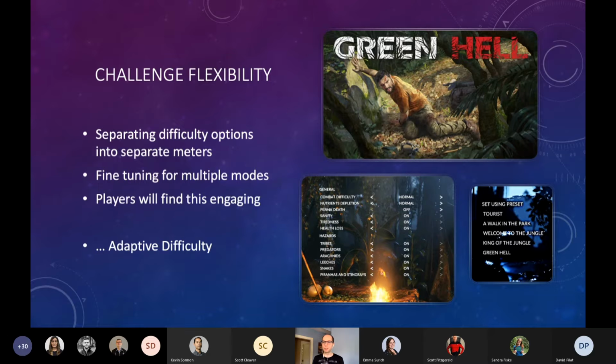It makes it much more flexible to tune it to the will of the players. And speaking of changing difficulty, there's actually some games like Resident Evil 4 that use adaptive difficulty. So based on the user's experience, if they're having a hard time, you can secretly increase the amount of ammo and health items that are dropped. And if they're having a really easy time with it, you can spawn a lot more enemies and make them struggle a bit more. And this makes it so that every player has their own experience and gets to experience the right balance of difficulty.